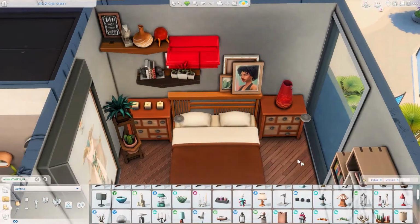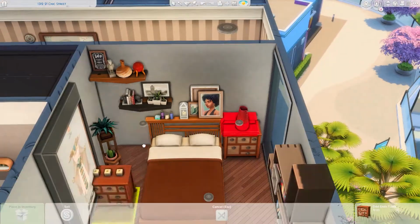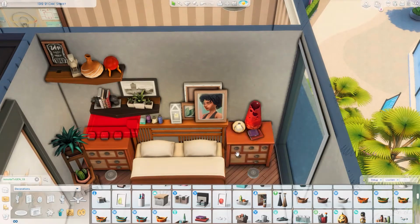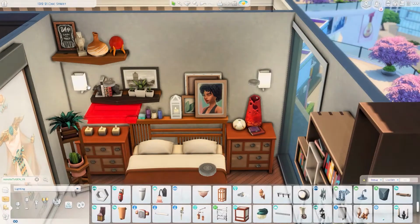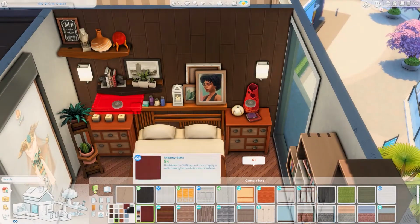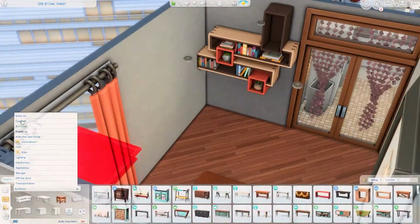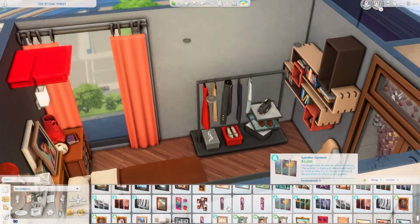It just looks really nice. And then I chose these counters. They're not counters, they are side tables, I believe from Island Living, but I might be wrong. And I just clutter them up with some lights, some candles. I think she's really into candles. So there are quite a few of them in this room and this apartment. I think I mostly struggled with the color scheme for the walls. I kind of wish I didn't go with the black and changed it to a more reddy brown instead, but I did choose the black. But if you want to change it, that's absolutely fine with me.